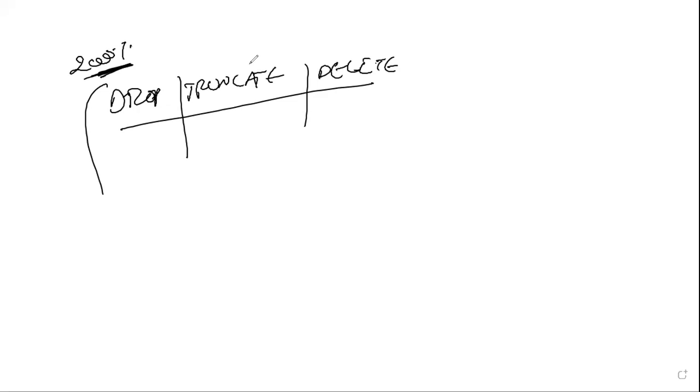Truncate: we can apply truncate only on top of the table.